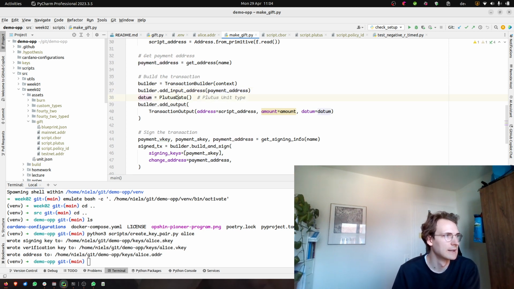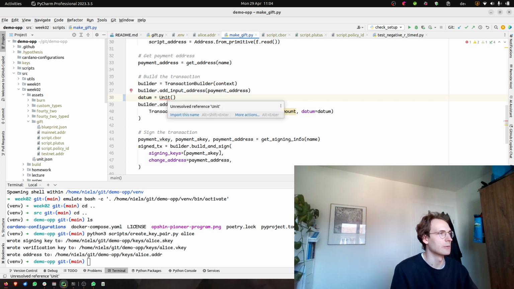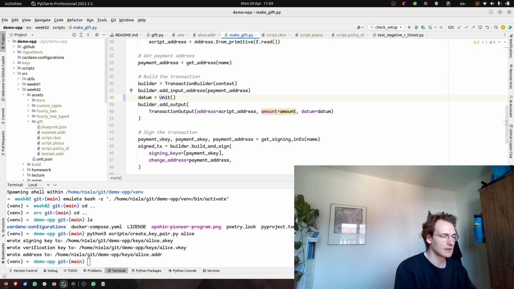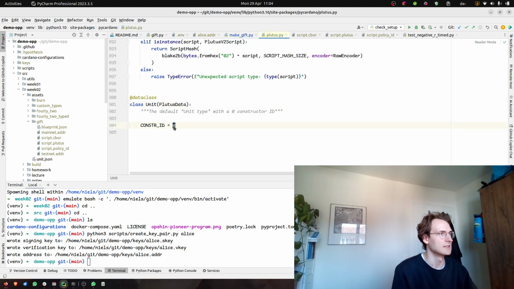Then the datum is Plutus data, which is actually not the unit type as described here, but something different. But we can use unit if we really want the unit type. That's pycardano.unit. So this is of type Plutus data, and it has constructor ID 0 and nothing else.